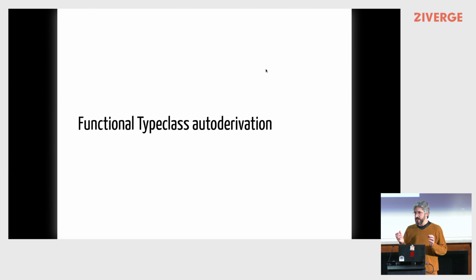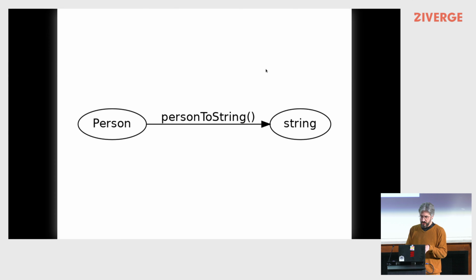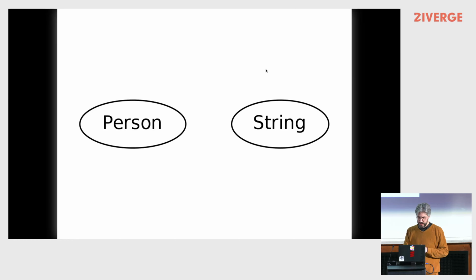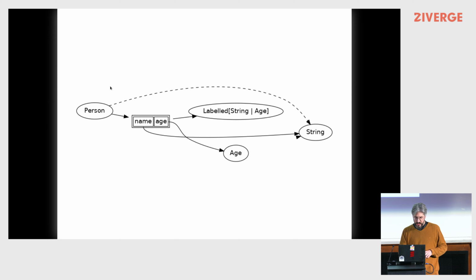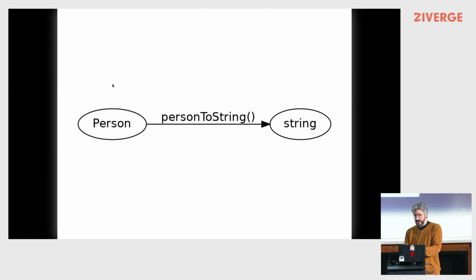It's just that the algorithm, instead of being graph shortest path, will have to compose a subsection of the graph. So yeah, we're going to a more real example. We want to find person to string, but now we're trying to do the proper show when person has name, a string, and age, an int. Here I was trying to show that there's no path between person and string, so we cannot do that. If there was a function from person to string, then okay, happy days. We just use that, that's the function you derive.